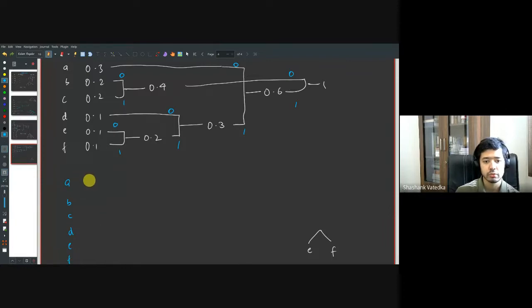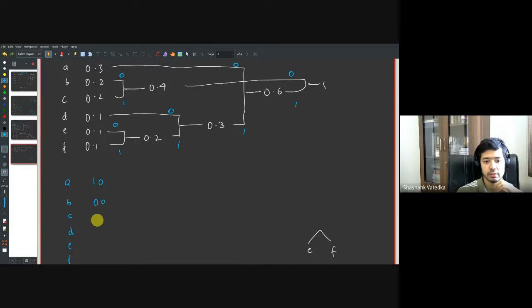So what is the code word for A? It's 1 0, right? So look at the path from this point to A. It is 1 0. What is it for B? It is 0, this path, so it's 0 0.